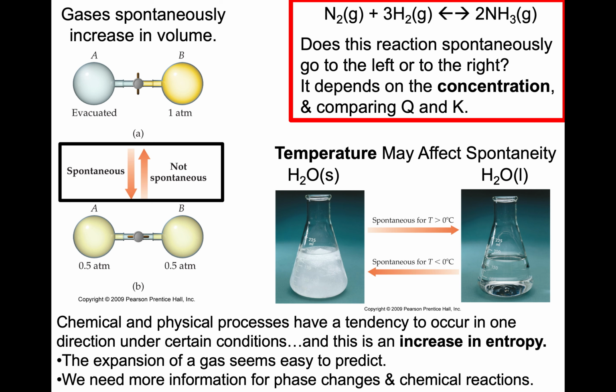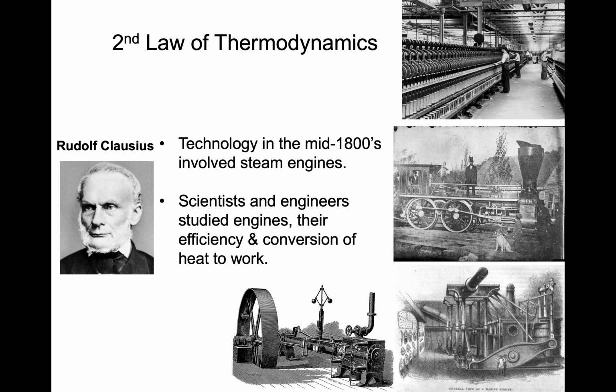Because if I want to be able to connect this to equilibrium, I have to be able to think about how the amounts are also important. So what era is entropy conceived? I show Clausius there, physicist of the time. The time is the mid-1800s. The leading technology of the day are steam engines. So scientists and engineers, as part of the industrial revolution, were studying the efficiency and conversion of heat to work for steam engines like these.